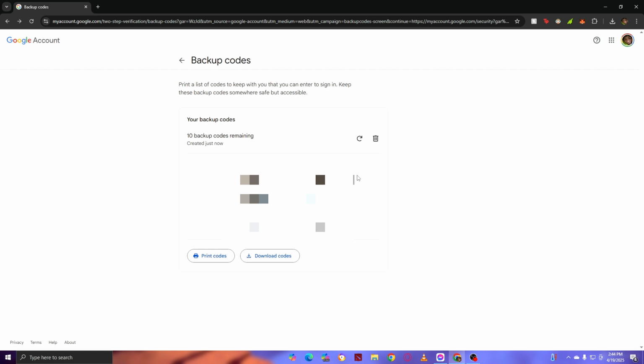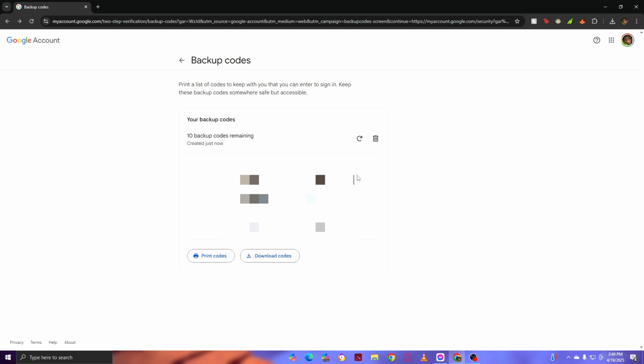But backup codes, they are a way to protect your Google account. If you can't use the two-step verification like your phone or authentication app, there is a special helper if you lose your phone or can't receive verification codes. What they are is a set of 10 one-time use codes, each 8 digits long. So the purpose of this is, for example, you lose your phone, or maybe you don't have anything to verify that it's you. This is the only way you can verify yourself, by using the backup codes. So yeah, there you go, guys.